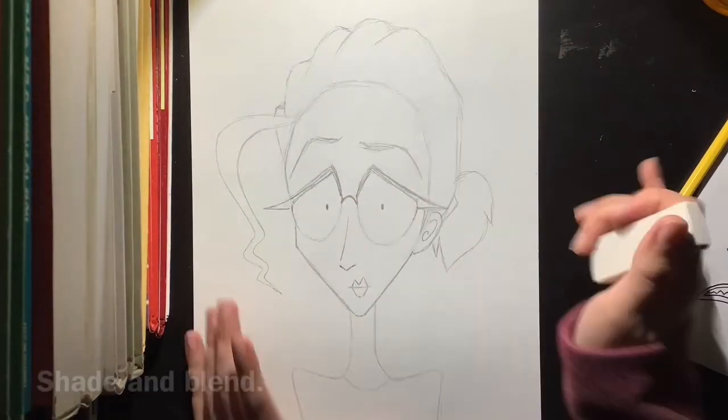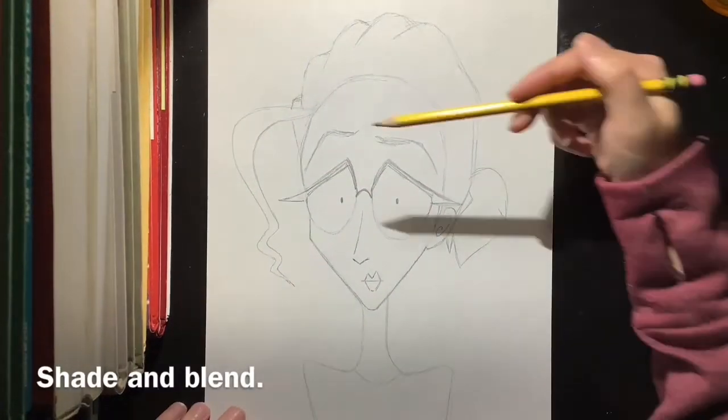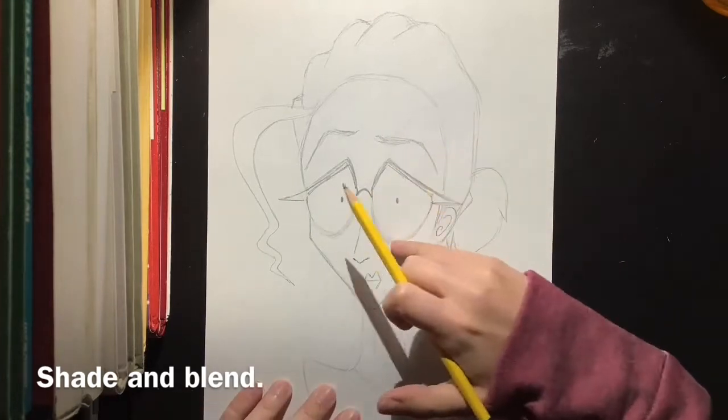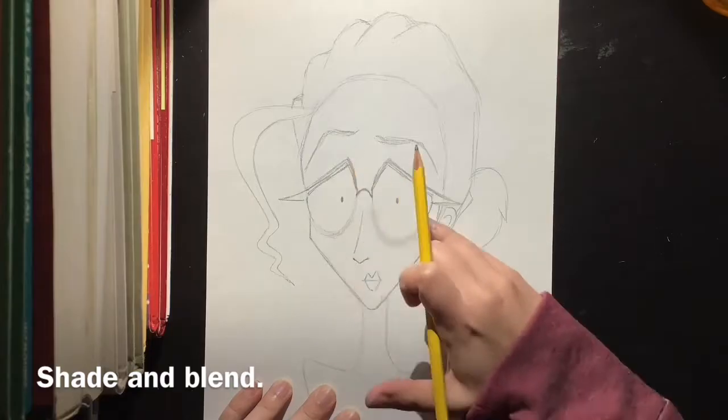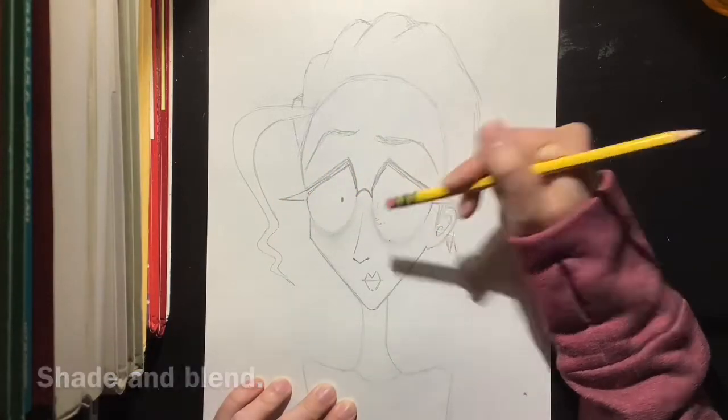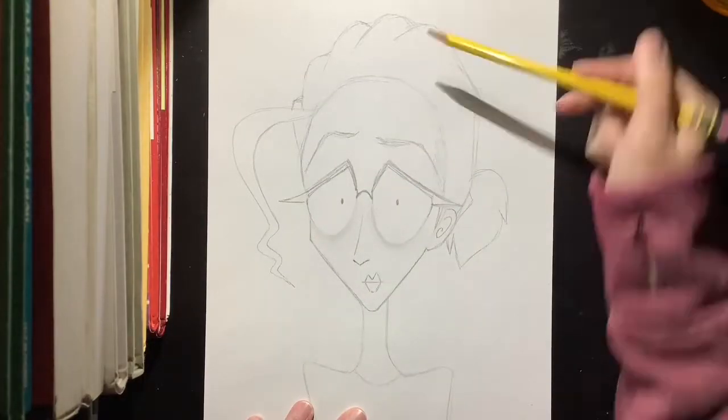Tim Burton's characters are famous for having dark circles under their eyes, so I'm lightly shading with pencil, and then I'm blending it softly with the side of my pinky. You can blend shadows in other parts of the face too.